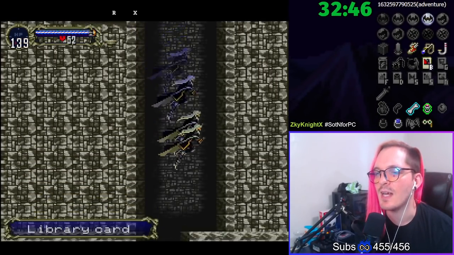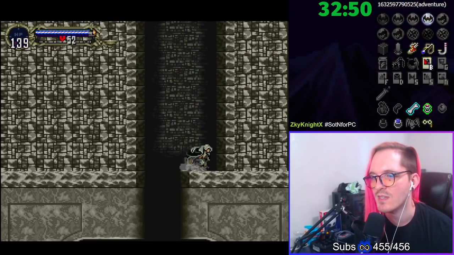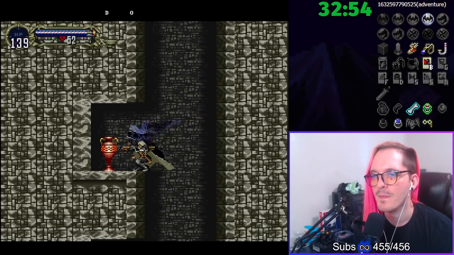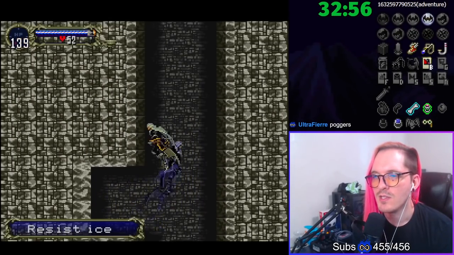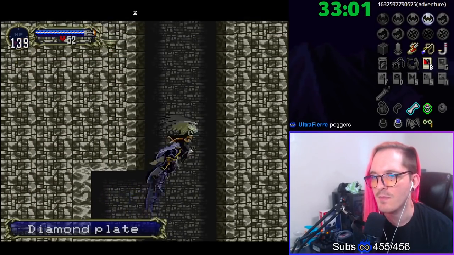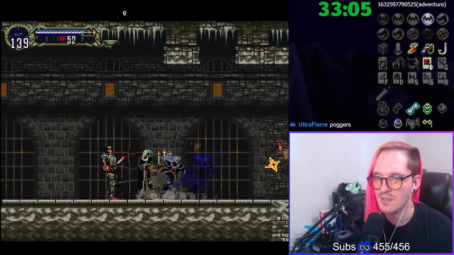Oh, baby, that's a library card. Nice. Okay, that opens up a lot of routing options for me. Okay, I just have to not mess up my movement here, please. Let's do it that way. So library cards are great because they teleport you back to the library, and they're a single-use item, but because I have the duplicator, I can use them as many times as I would like, which is nice.